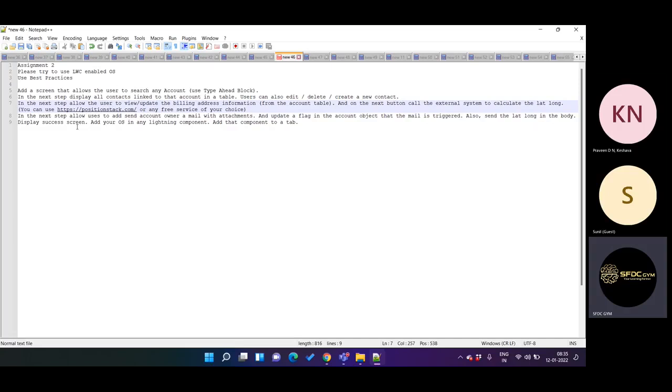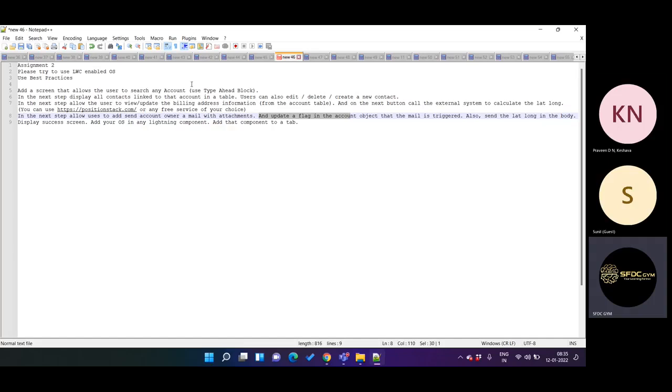Okay, so that is the requirement. I have added some description, like you need to create a flag, because it will be helpful for you guys to understand whether the attachments are already triggered or not, right? So those things you need to configure. Well, there are different ways to do that, but make sure whatever way you select should follow the best practices. Okay, and what are the best practices?